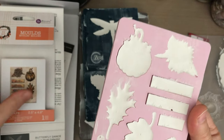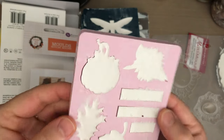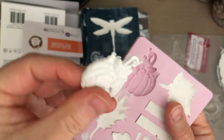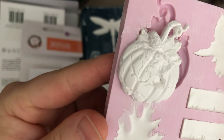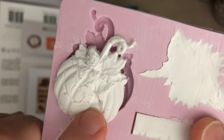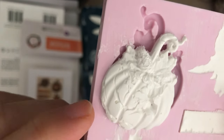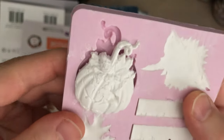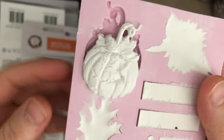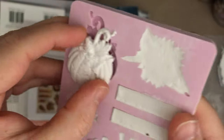So this Prima one, small, not very thick, deep. Took one day to dry with the filler. So I'll happily unmold. See, not very thick. A little pumpkin. See, with the filler, if you don't fill it completely, it gives you these little indentations. I think that's pretty cool for mixed media projects, you know. So it's not perfect. I love that. But if you want a perfect mold, you can squish it in and make sure the air is out. But I think I like it like that.